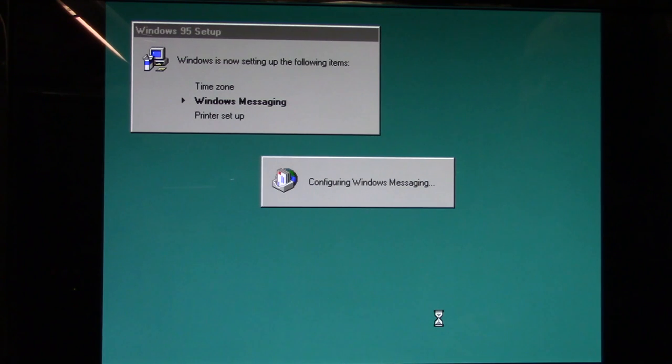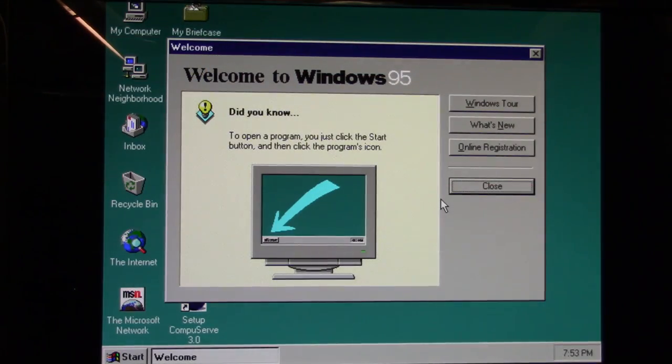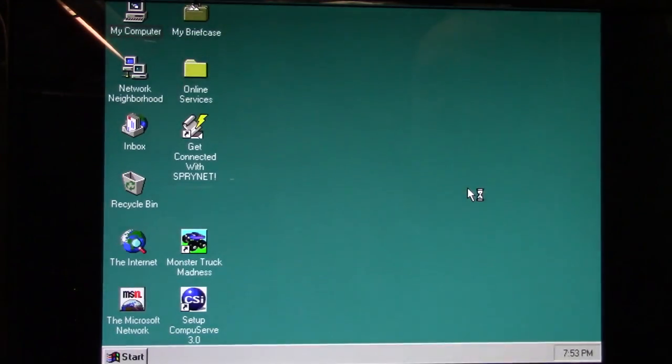I haven't used Windows 95 in probably since about 97. I think I used Windows 98 a little while. Oh, you must install a printer before you can print. Really? I don't have a printer, so I'm going to hit cancel. So I pretty much went from Windows 95 right to Windows 98, and then right to Windows 2000. I didn't bother with the whole Windows Millennium Edition and all that garbage. Windows 95.